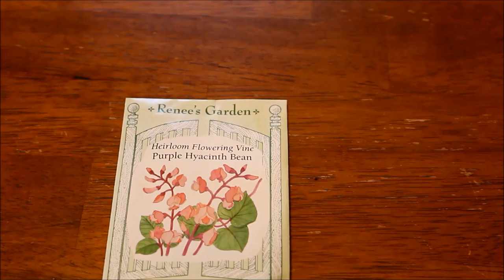Gardening is supposed to be a good thing — you shouldn't have to worry when your kids or pets are out there. We live in a time where people make videos and they're not experts, and I'm not an expert either. Never do anything just because the internet told you to. Anyway, hyacinth beans won't add immediate color — they'll just be foliage for most of the time. But once fall rolls around, you'll be so happy to see a profusion of gorgeous purple flowers. The seed pods are gorgeous in fall arrangements.